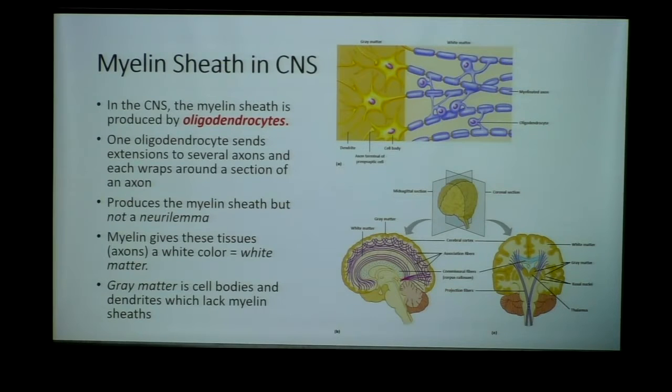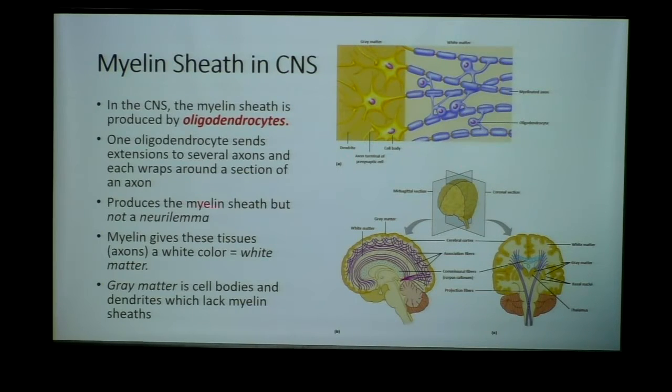Okay, and I'm going to say right here early, this is not a neurolemma. And I'll explain in a minute what differs this from a neurolemma. Okay. So oligodendrocytes sit in between several neurons, and the cell body's not interacting with the neuron itself, but they're sending off these axonic processes that engulf the neuron and then myelinate it, okay? So the axon processes of the oligodendrocytes is what is actually myelinating the neurons.